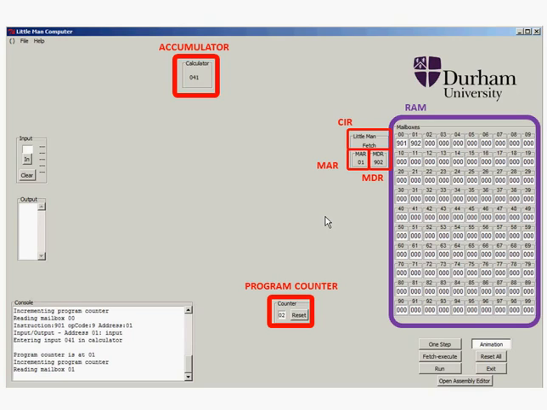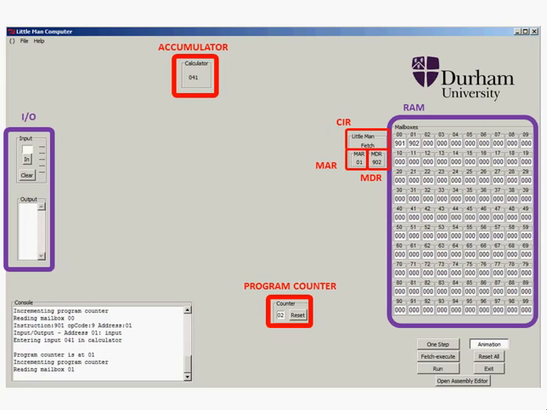Also on screen we have places for the user to be able to input data and also to see any data that is output. So the equivalent of anything that you'll find in the vast majority of computer programs, something for a user to be able to input something and for them to be able to view the output. We also have the console at the bottom left, which talks to us really about every single step that the LMC does and feeds back results of executions of cycles.